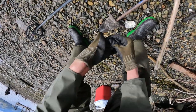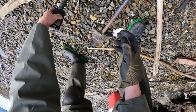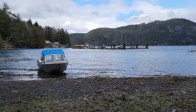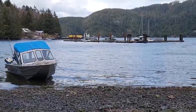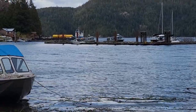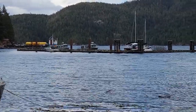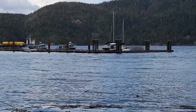So that was about an hour and 20 minutes of detecting that you guys just rode along for. Time to shut the detector down and move on to other things. Even though Minstrel Island's heyday is long past, there still is activity here in the bay. We have loggers coming in on boats and relaying from one to the other, and the lodge on the point is receiving building material and propane as we sit here after our day of detecting on the beach.